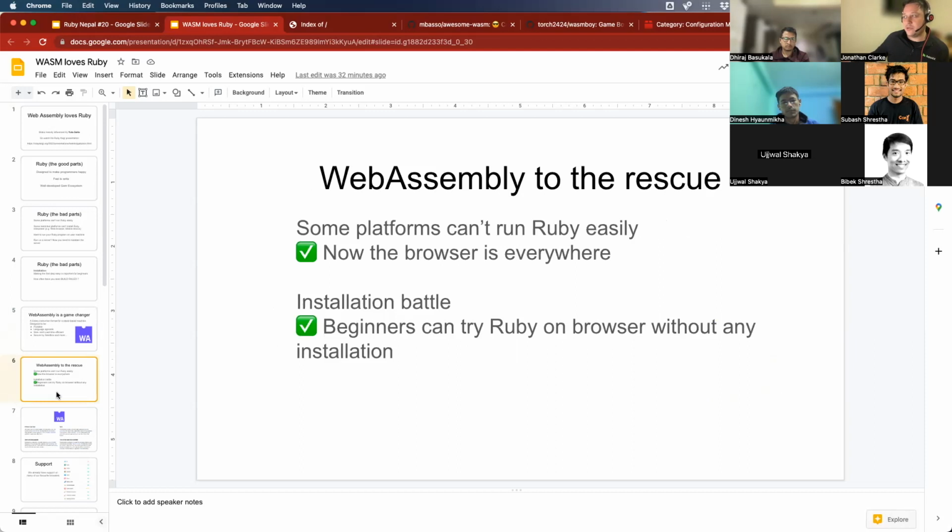So basically now you can use Ruby with WebAssembly. It's now become one of those first-class languages. Rust is there, and quite a lot of other languages are with it as well. So now you can use Ruby in the browser without any installation. Essentially, you can go to literally a website and just use Ruby, which is great. You don't need to install anything. You don't need to compile anything. It just works on the website, and it'll be absolutely anywhere.